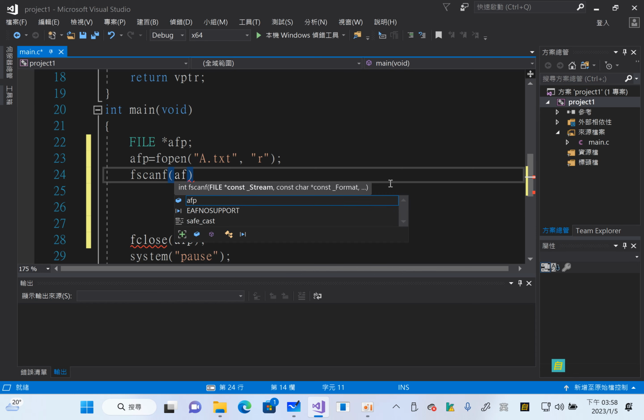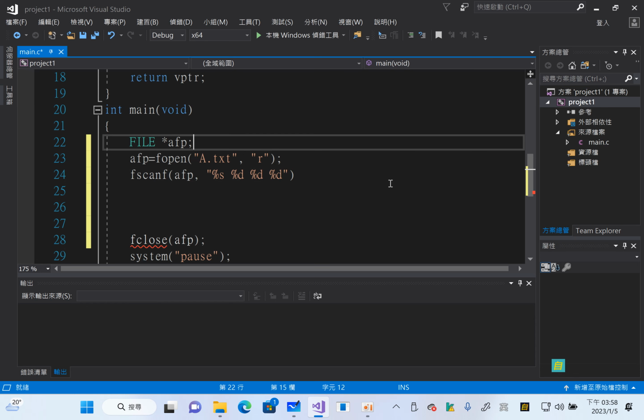AFP, and the first one is a student's name, so we use a percentage S, and the second one is the grade for first exam, and the second integer is the grade for second exam, and the third integer, okay?